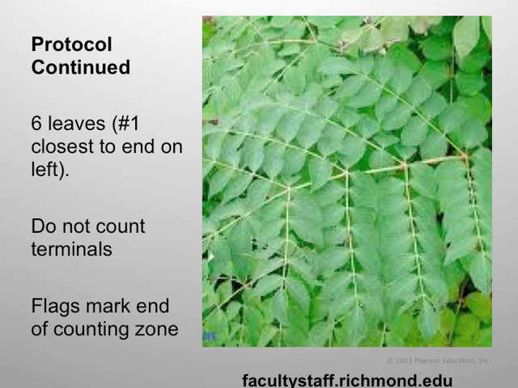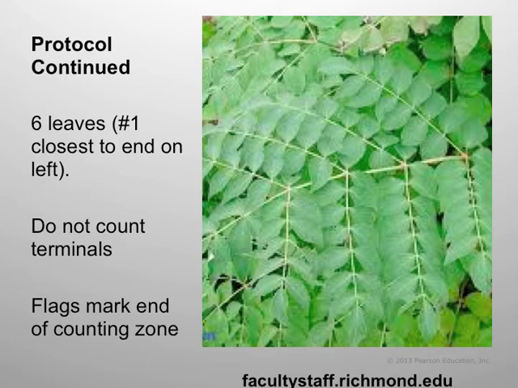And so you're going to be looking at 6 leaves on a branch. The number 1 leaf is closest to the end on the left, and then as you go to the right, number 6 goes that way. You do not count a terminal leaf, which is the one at the very end. Some of you noticed in your observations it's pointing out. We're not counting that one, so we're just counting the pairs that are looking opposite as we're going from left to right. Right now, again, there's no right or wrong, I'm just wanting you to practice.